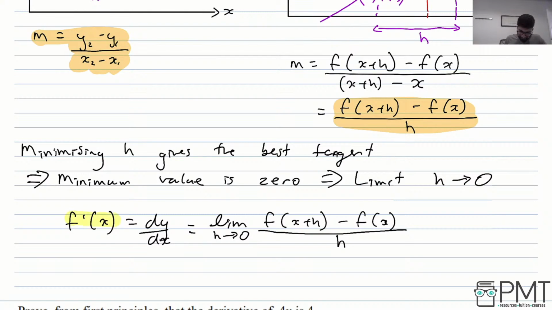You are given this in your formula sheet. You need to know how to use this, and we have just seen where it comes from. It is essentially saying that the gradient is taking the difference in the y coordinates divided by the difference in the x coordinates, but it's a limit, meaning when we have an actual y equals x squared to differentiate, you will need to take the h value as small as possible. Right. Now we are going to move on to answering some questions, seeing how this formula can actually be used.